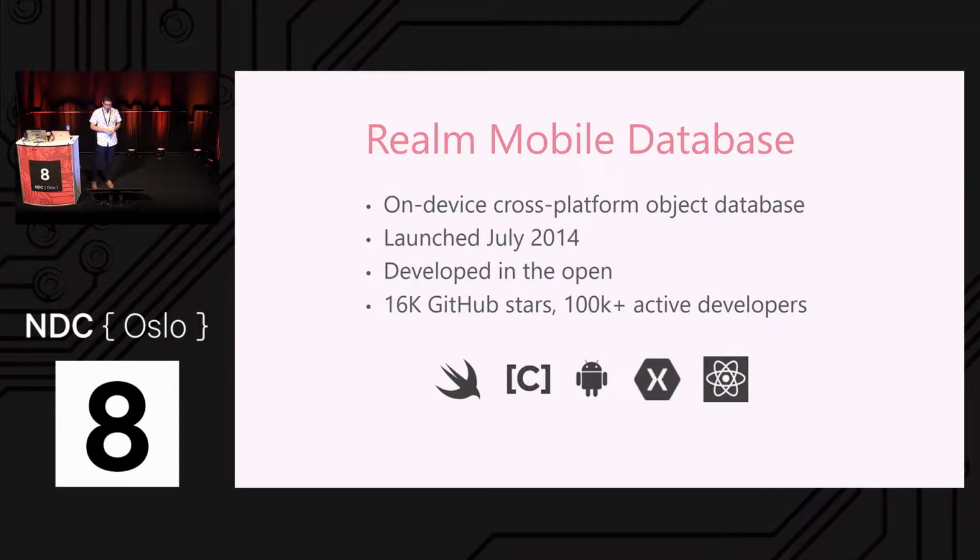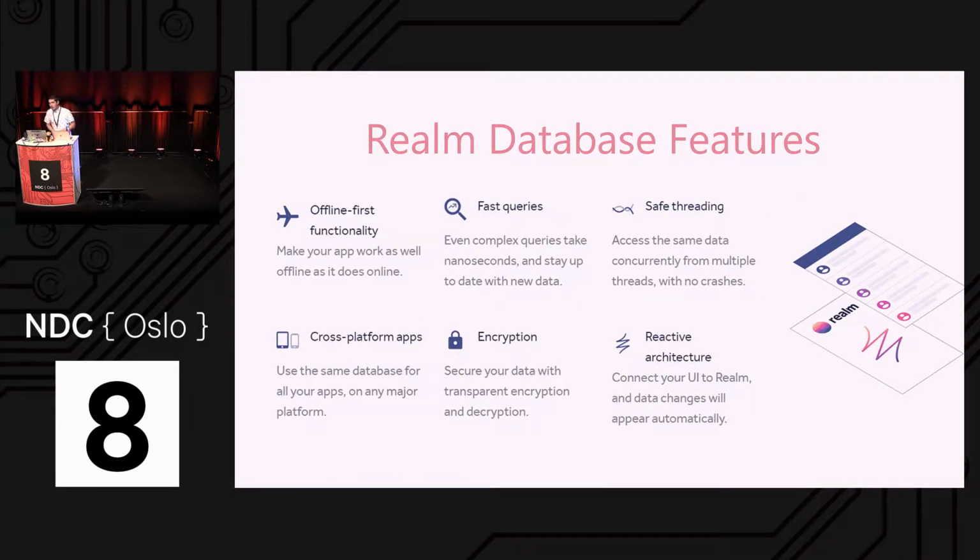It's developed in the open. And it's spectacular, and it's for every single type of application out there. Now, what's cool about the database is that it's super fast. It's going to allow you to do offline functionality first. So if you're doing something like my Meetup Manager, you can use that too. It's thread safe, so you can update things no matter what. It's absolutely ridiculous. It's built with a reactive architecture, and you can even add 256-bit encryption with just a few lines of code.